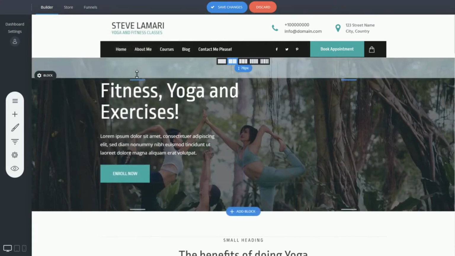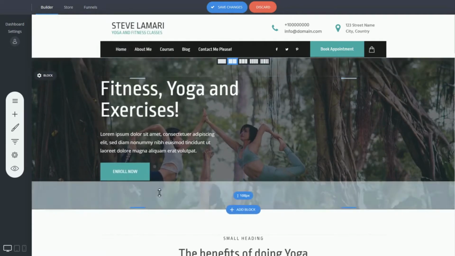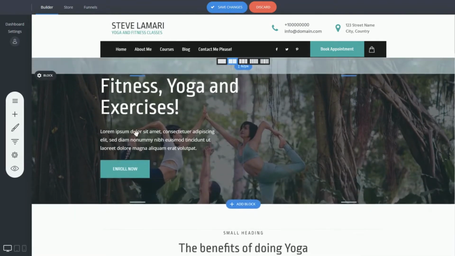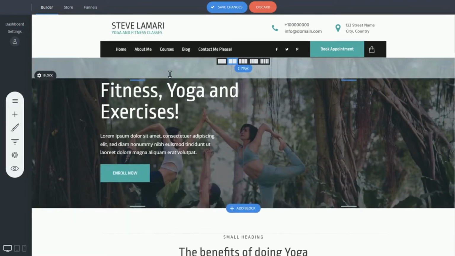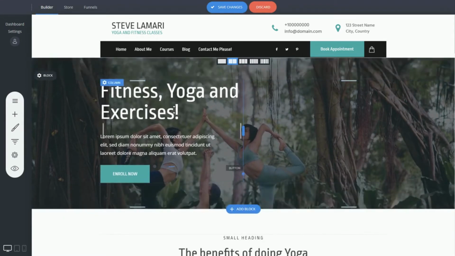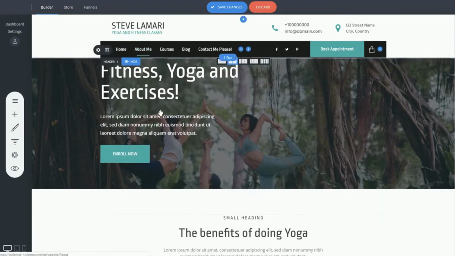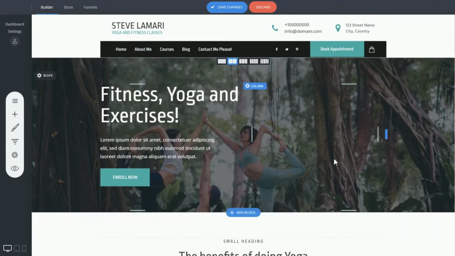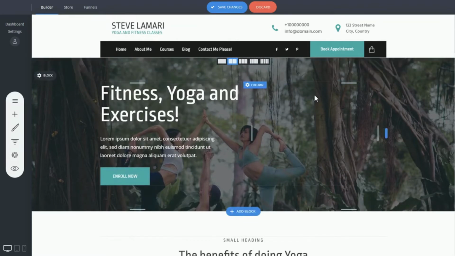Alright, with the block you can also add padding on top and on the bottom, simply by clicking on the section. This is good because your design needs room to breathe. So I always encourage you to have some really nice padding on top and on the bottom, because a design looking like this obviously is not very appealing, right? As you have the text stick to the top side of your header. So keep it nice and spacious.